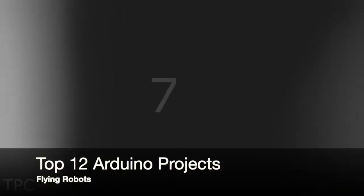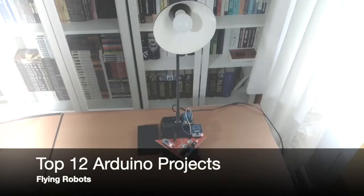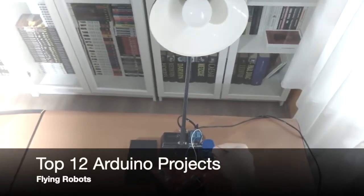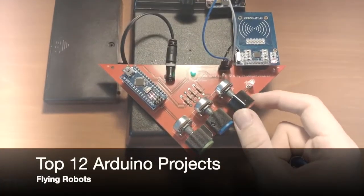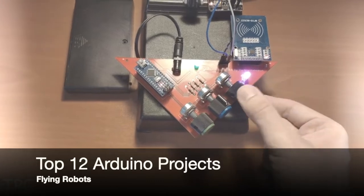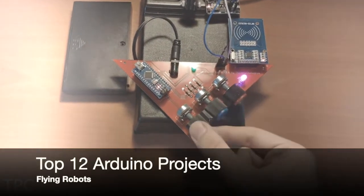Number 7. The most common way to change the status of lights is by using a switch. You must have seen a smart switch, but have you seen an RFID control switch? To turn this table lamp on, you will require an RFID tag. Just tap the tag over the scanner and the bulb glows. It even has three controllers to alter the light colors. By turning the potentiometers, the red, green, and blue colors of the light can be adjusted according to your convenience. All this is nicely placed over a triangular PCB that gives the complete table lamp an elegant look.